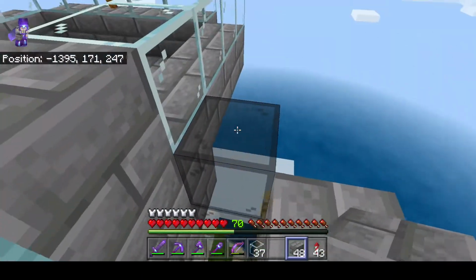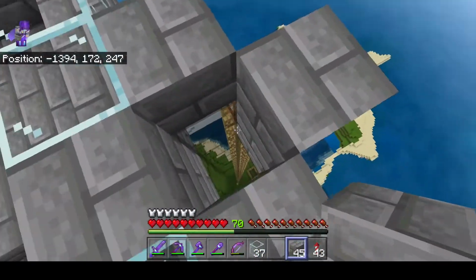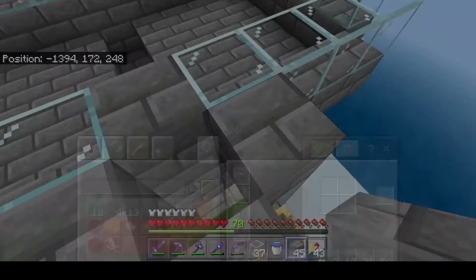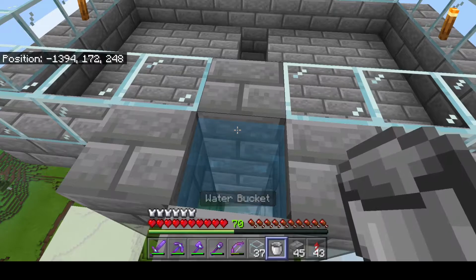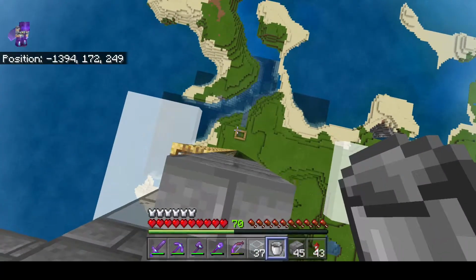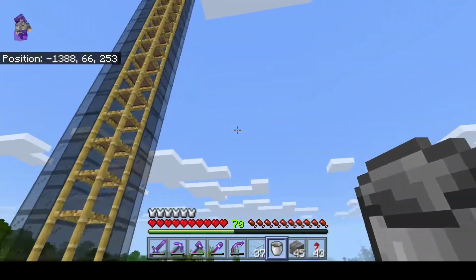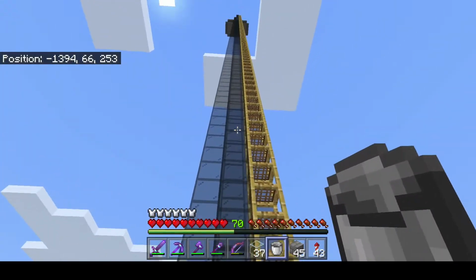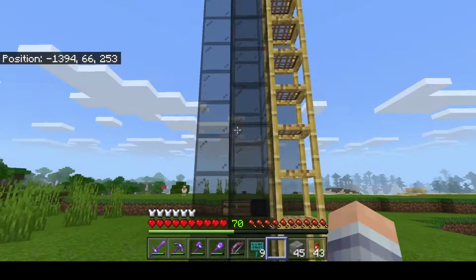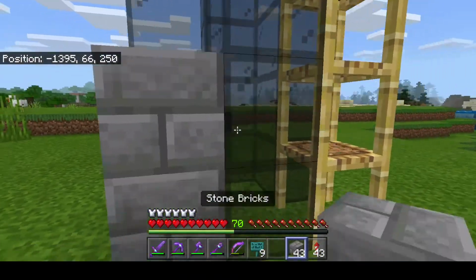So in order to do that, if you have the same thing that I have right here, you pull all this upwards, and then you go grab a water bucket and you place it right there. And you let it go down, all the way down. You can either fly off or just dive down. I'm going to fly. It's easier. The water hasn't even gotten there yet. Yeah, it's coming there. Now, I'm gonna actually have this.